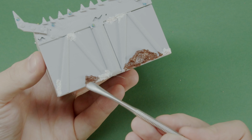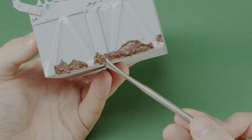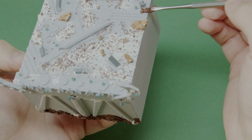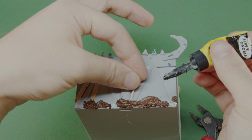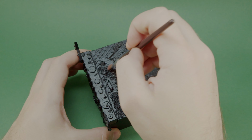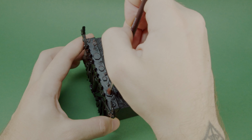Now I use a new thing for me, mud basing paste from Vallejo. This has a different consistency to the other basing paste I typically use. So again, it should help with the variety. What better way to make my wooden bits look like wood than by adding wood? I cut up a stirring stick and that should do the job. The base was then sprayed black as I'll be doing lots of dry brushing and I want the bits I missed to be in shadow.